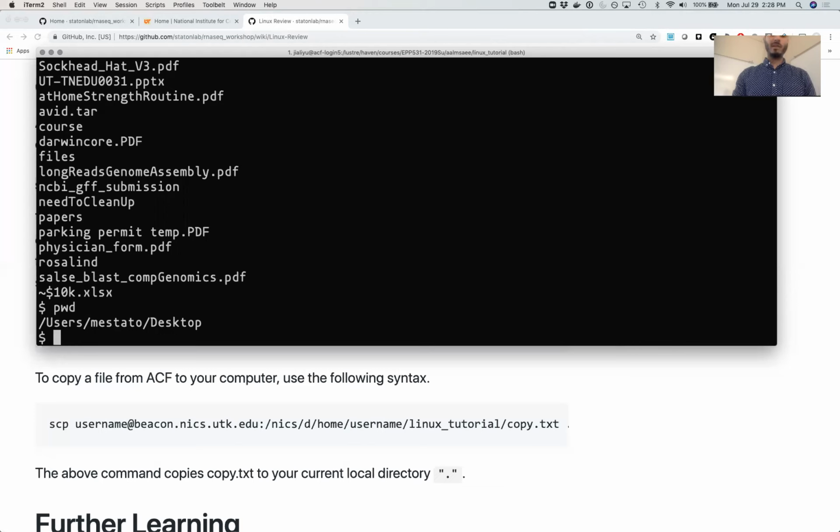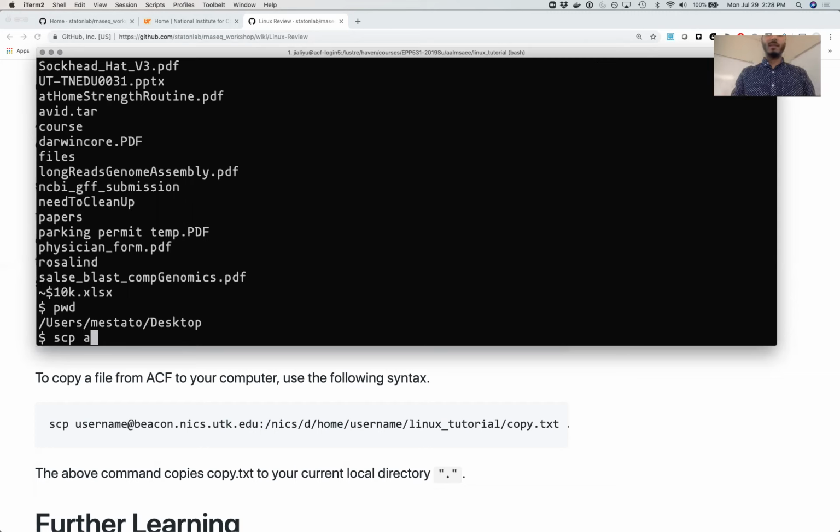So there's the command we're going to use. It's going to be SCP, which stands for secure copy. Then you give it the absolute path to where your file lives. Normally, when you log in, you give it your username at acf-login, the entire path.